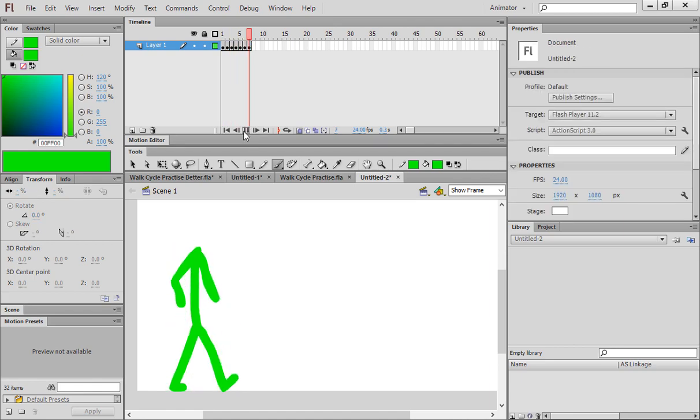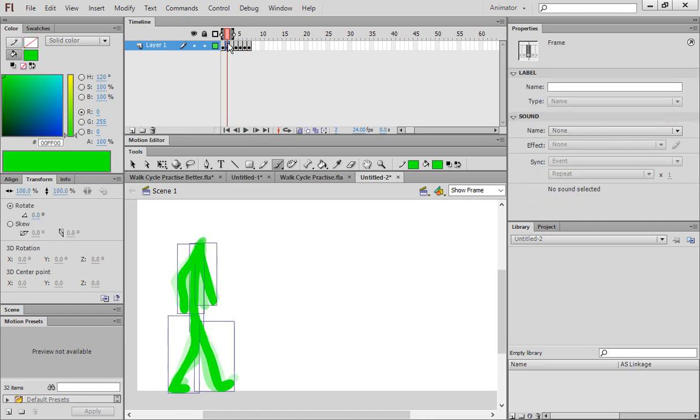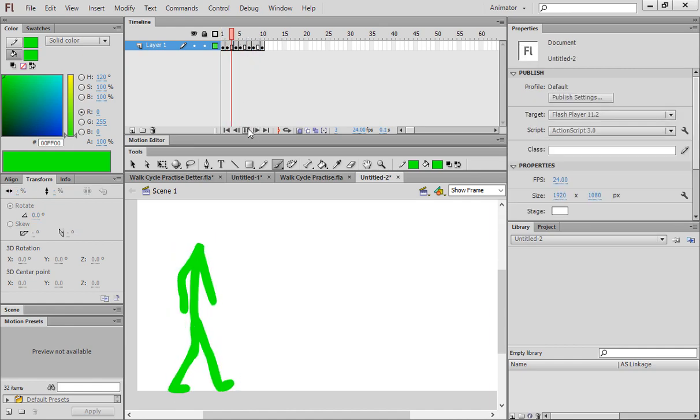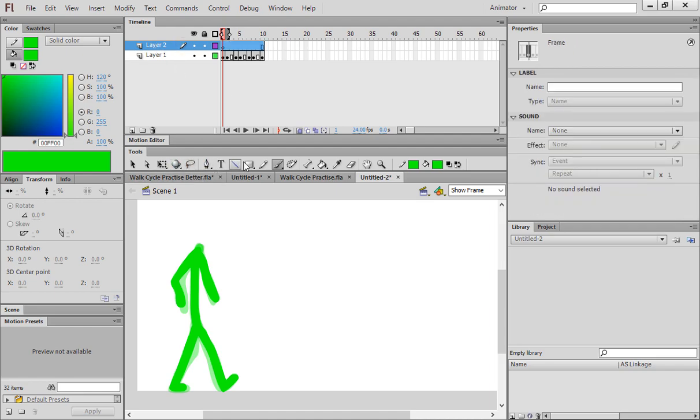Now the main thing is left, that is head. Head cycle is very easy. Before the head cycle, adjust the frames by adding frames in between using F5. To draw head cycle, create a new layer and place it above our layer, then draw the head in the first frame.